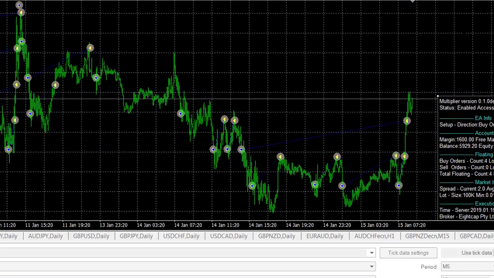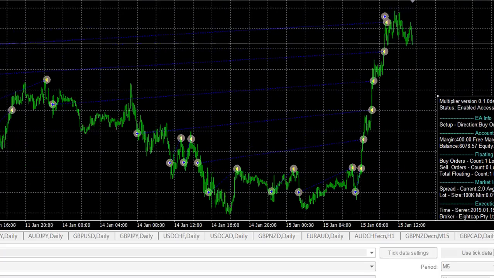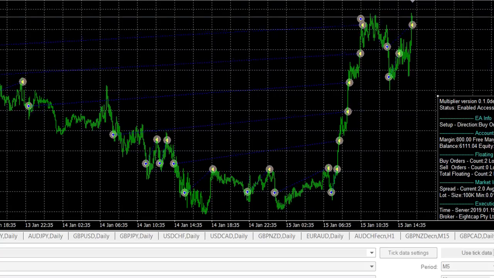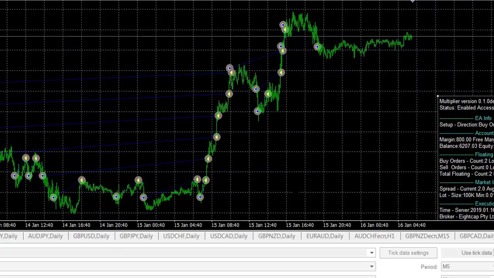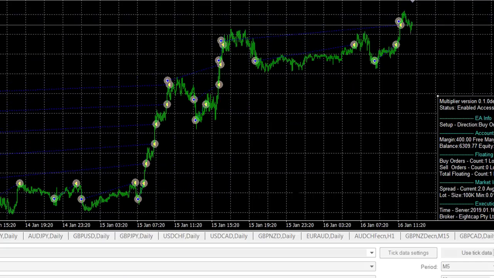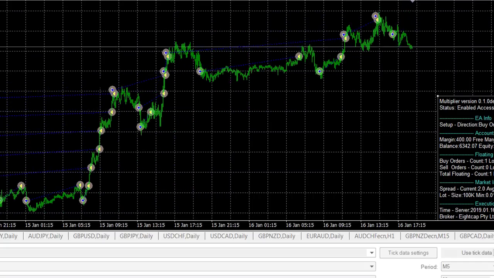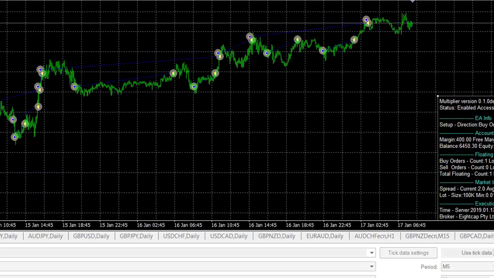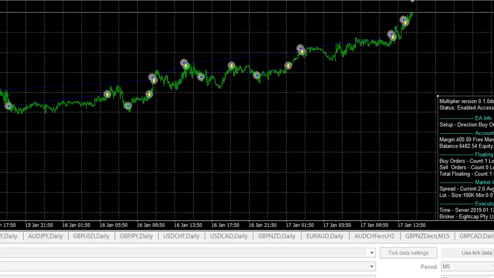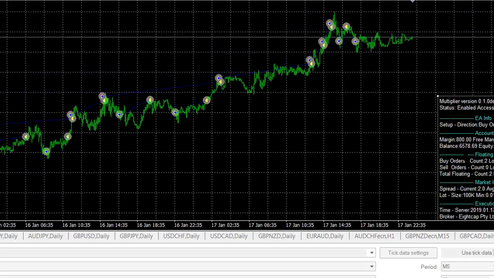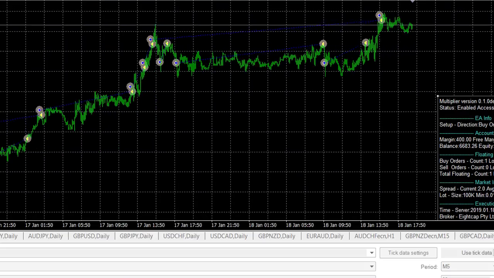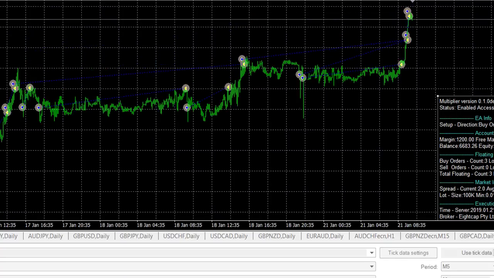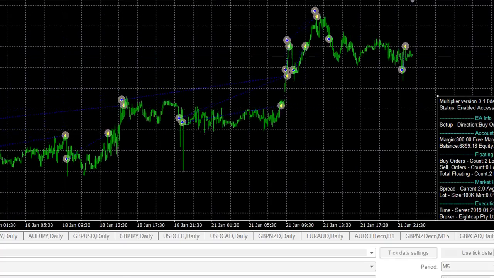Okay, there we are. So you can see these huge up and down trends that are happening here all the time. A lot of inconsistency, but that's where we make our money, because the price visits the same price level over and over again. And you can see how nicely the account balance is growing and the equity balance is growing very nicely. So let's just continue watching this one. This one's going quite fast.